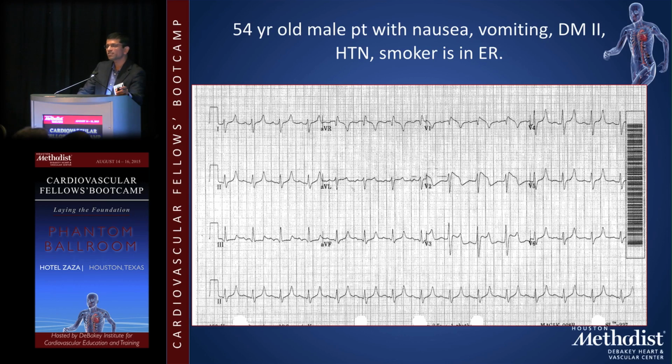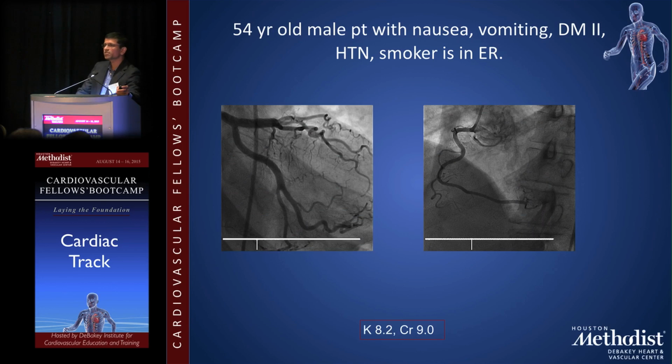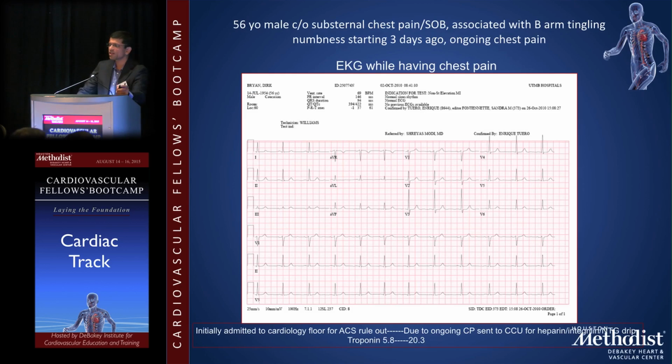There's ST segment elevations in the anterior wall, and you don't have time to wait for the enzymes. I guess you can if you want to, but you may lose your 90-minute target. So the cath lab was activated in this case, because there is ST segment elevation, the patient does have nausea, vomiting, and has risk factors for heart disease. While the labs were coming, patient was already on the cath lab table, and the cath was done. Angiogram showed normal coronaries. In the meantime, a fellow shouted at me, "By the way, Dr. Gilani, potassium is 8.5." So think about that diagnosis.